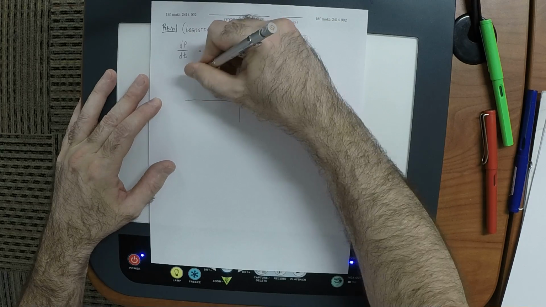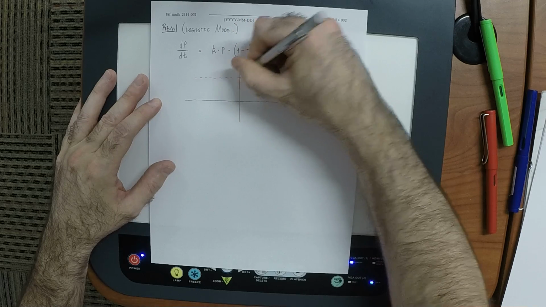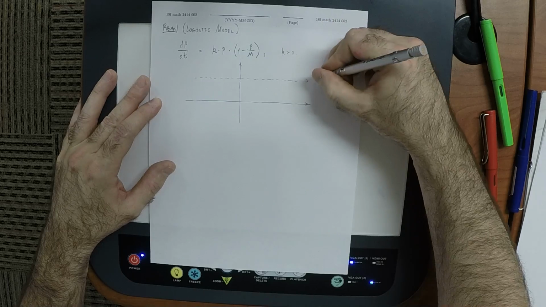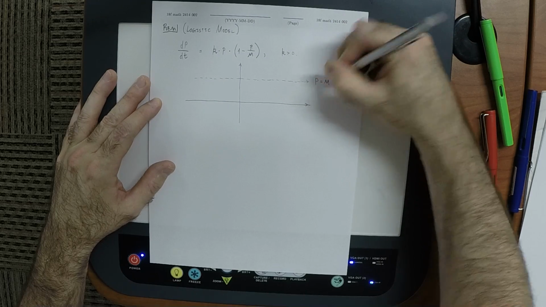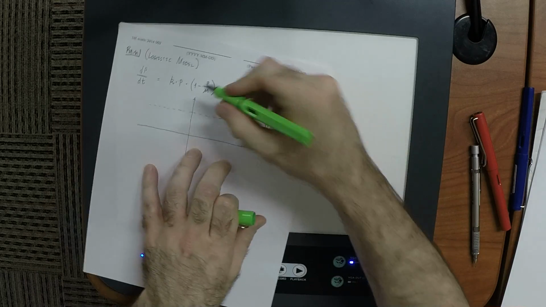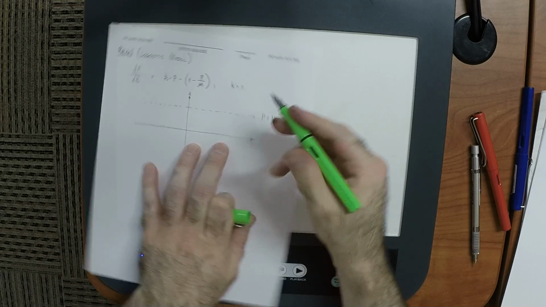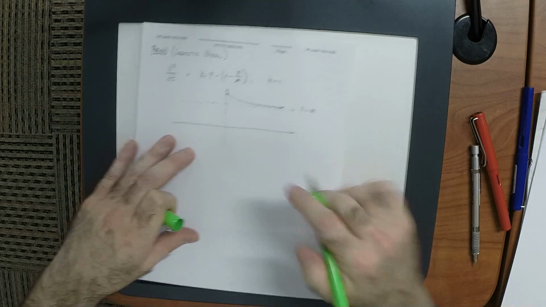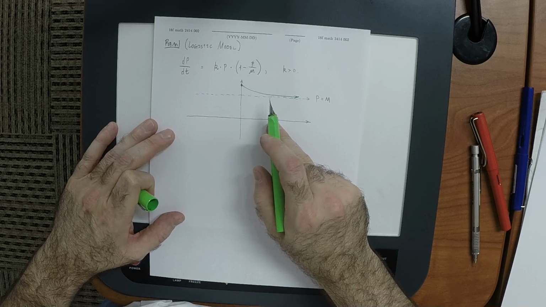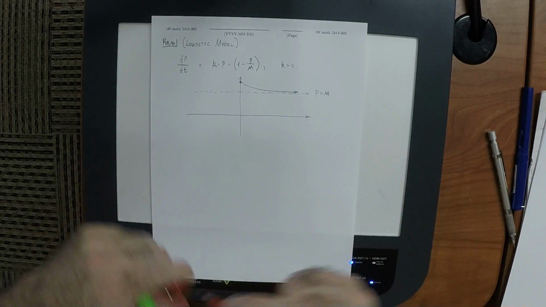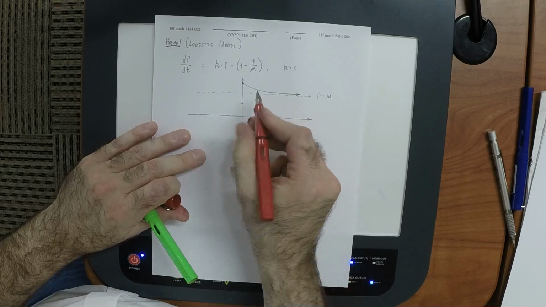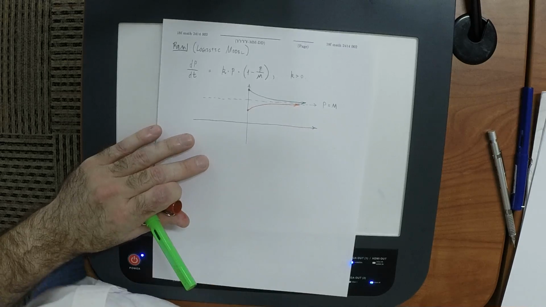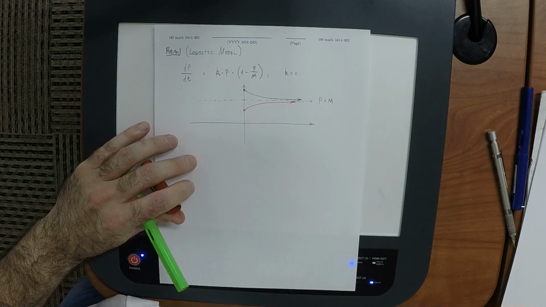So the logistic model, when you plot it, looks somewhat like the forced model, in that if you ever start more than the carrying capacity, you must decrease to the carrying capacity. If you start less than the carrying capacity, you will increase to the carrying capacity. So far it seems just like the forced model.